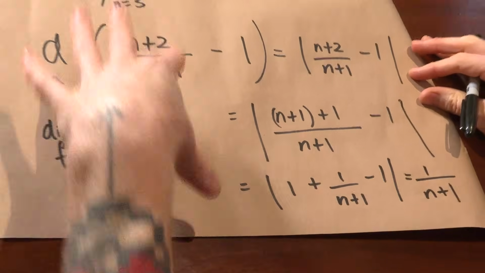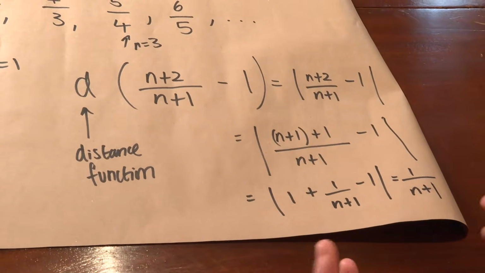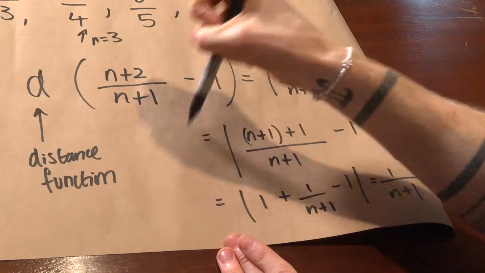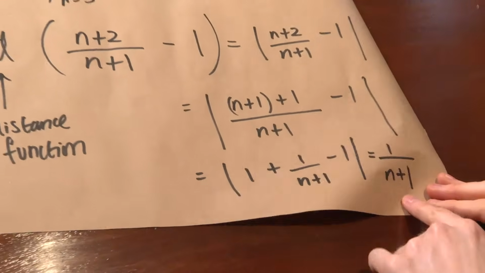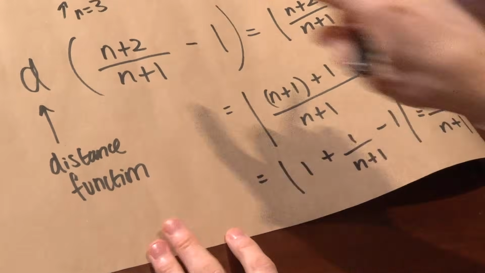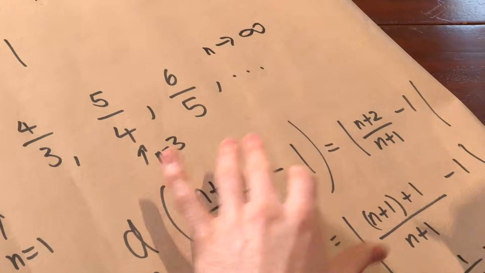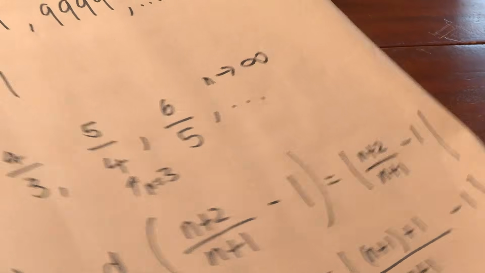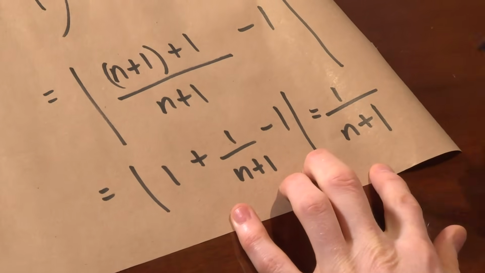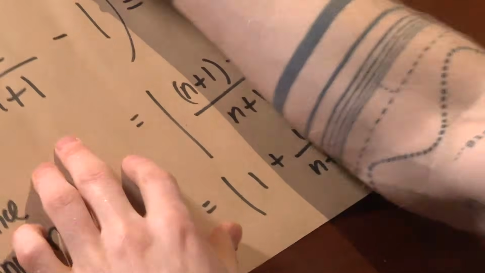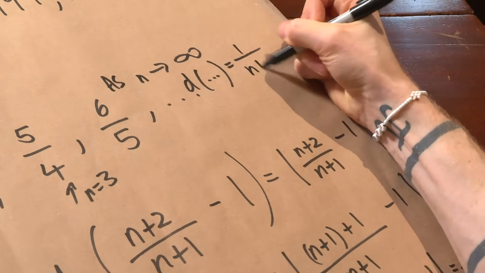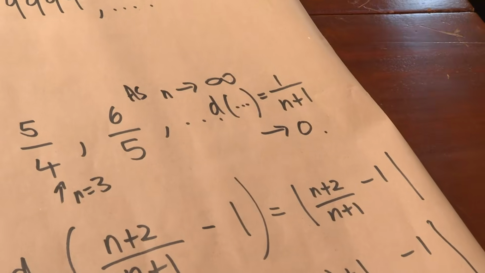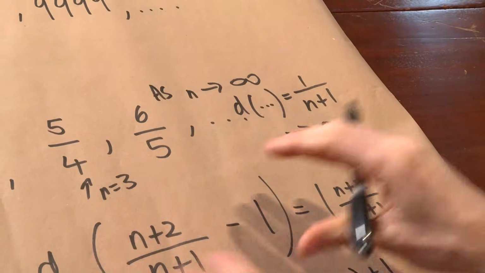So again, with this distance function, the usual way of measuring distance, we can show that the distance between the nth term of the sequence and what we think the limit is looks like 1 over n plus 1. So as we now go further and further down the sequence, we're letting n tend to infinity. We're making n bigger and bigger. What happens to our distance as n gets bigger? The distance tends to 0. So as n tends to infinity, the distance between the two things is 1 over n plus 1, which very clearly tends to 0. So we would say this sequence converges to 1.